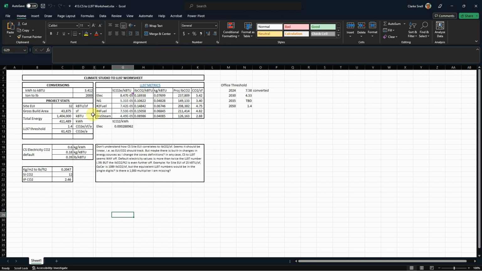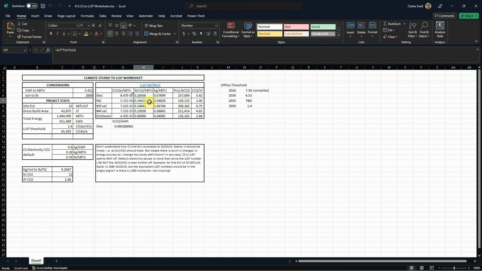CO2 because they are cleaner or more dirty. Electricity actually has a pretty high one, the highest, because regardless of how you make the electricity at a central plant, you lose a lot through distribution. If it's a steam plant, you think of it as a huge turbine turning around, a lot of friction. And then you have very long wires that you're sending this electricity through, so you're losing load through that process of shipping the electricity. So anyway, the point being that it's more complicated than just figuring out how much energy you're using. Another reason why we probably won't get into too much detail on it, but that's what this is doing.